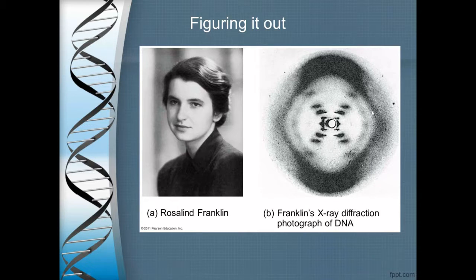Basically, when you do X-ray crystallography, you take a substance, you dry it down, you almost make a crystal of it, and then you beam X-rays at it. The X-rays hit it and bounce off of it at various angles, and you have a piece of film on the other side, and the X-rays make a pattern on the film based on the angle at which they're bouncing off. You have to be very skilled to be able to look at what you're seeing and make any meaning out of it, okay?